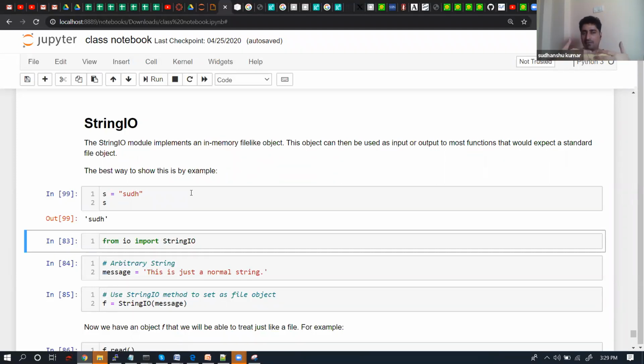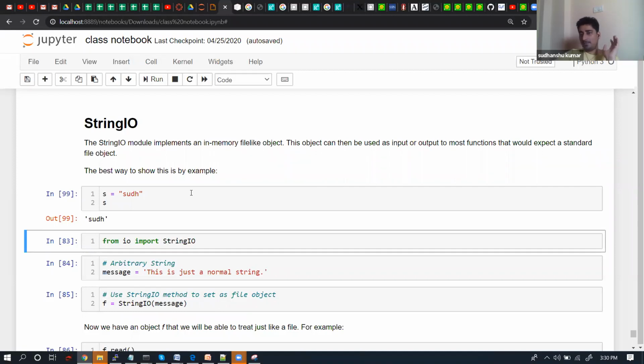Now, the way we were doing some kind of operation on top of a file, if you wanted to perform a similar kind of operation with respect to an in-memory variable, you will be able to do that. What kind of operation am I talking about? I'm talking about a file read operation, file write operation, file readline operation, and all such operations that we have performed with respect to a file. If I wanted to perform such operations with respect to the string that I have created over here, yes, I will be able to perform them.